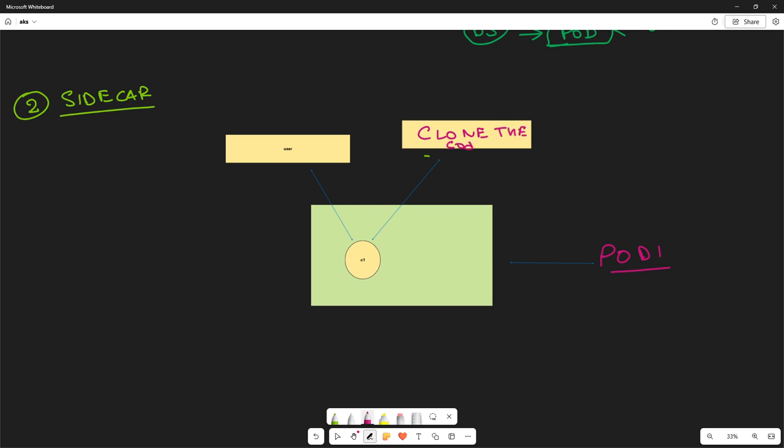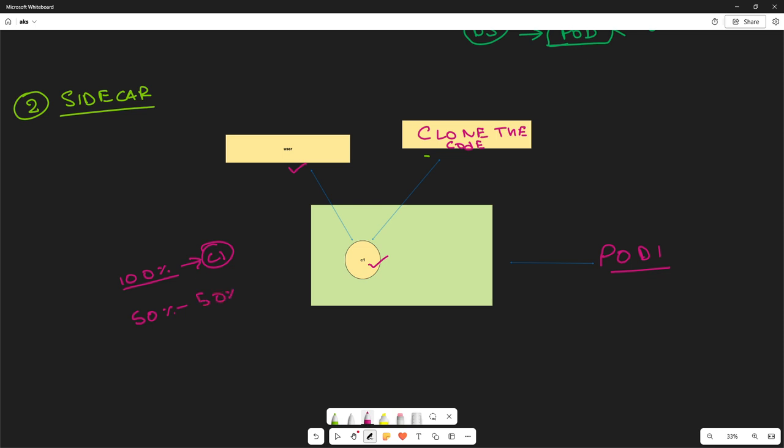Okay, so if there would be any kind of changes in this code, it is going to clone here, and then fetch to the user end. So this container is, I would say, overloaded, meaning 100% of the workload is done by the C1 container only. Rather than giving 100% of the workload to the C1 container, we are going to distribute this workload into two parts.